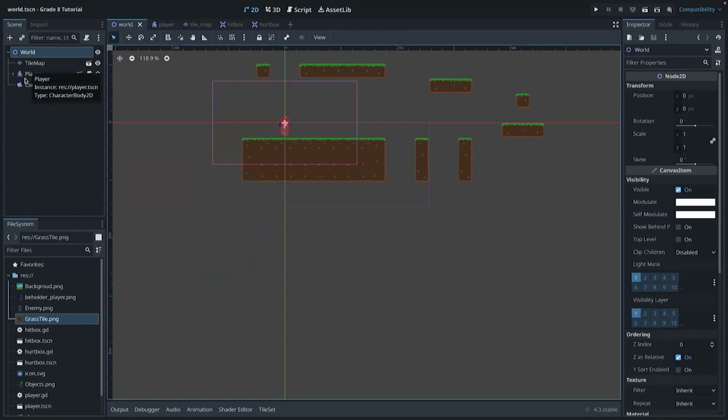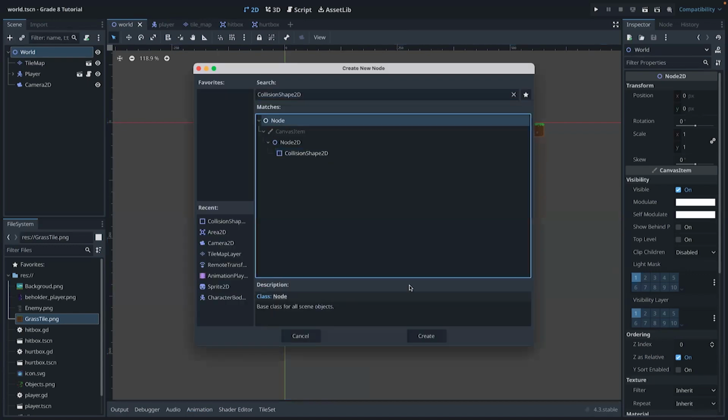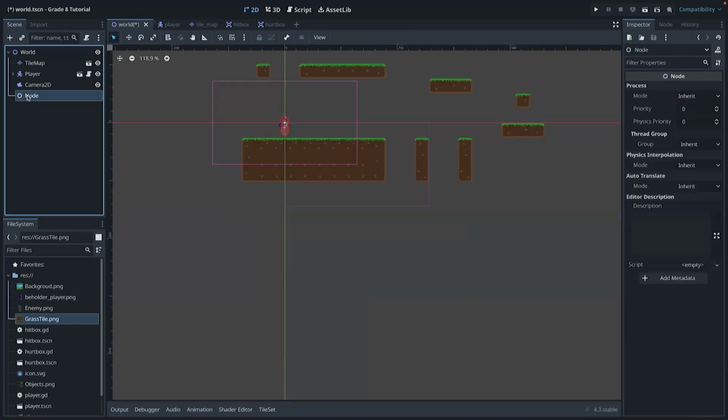And you can have multiple hitboxes, what we're going to call fall zones, so that if a character falls on it, then it will tell our character to restart. So just in case you need multiples, we'll use a kind of folder system. So we're going to go other. We're going to choose node and create, and we're going to rename this one Fallzones, just in case you have more than one. I will only need one.